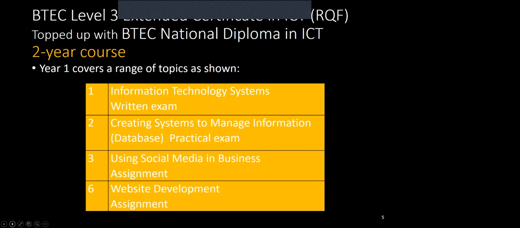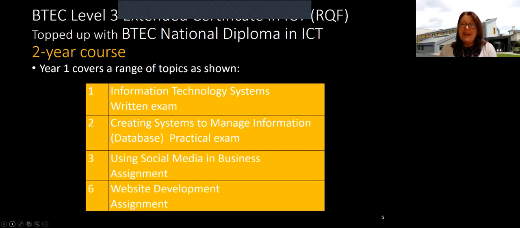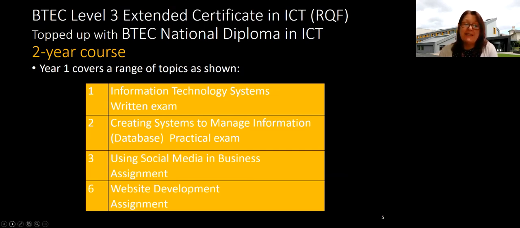Thank you. The level 3 courses that we run, there are 2 levels of them, and it all depends on how many GCSEs you get at grade 4 and above. So to get 4 GCSEs, including English or maths, you would take the level 3 extended certificate. And the units are shown here in the yellow text table.